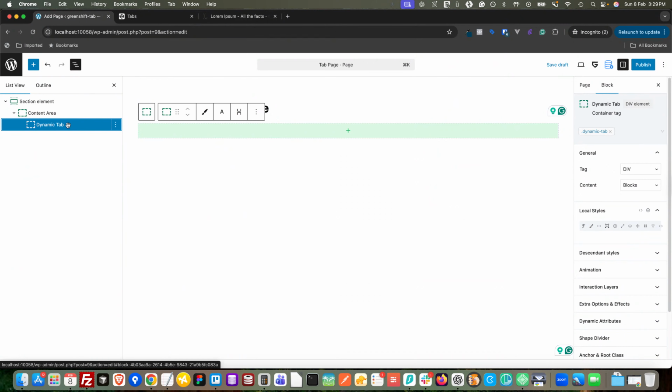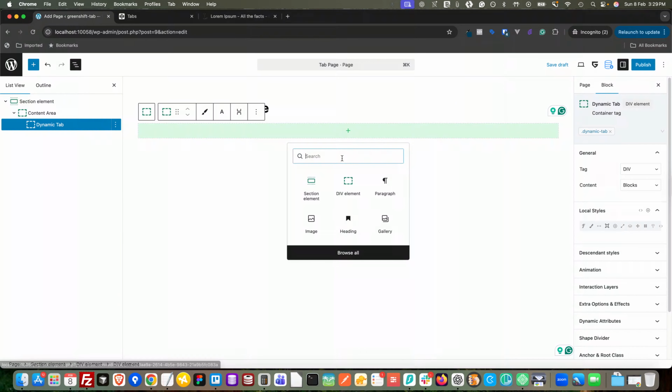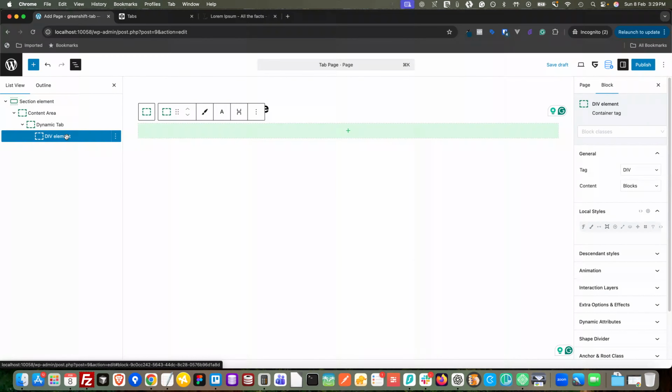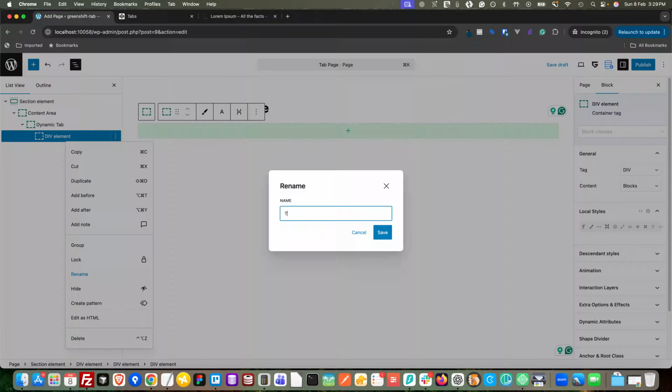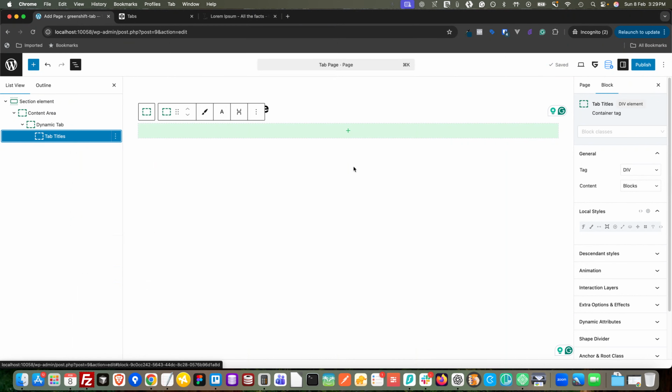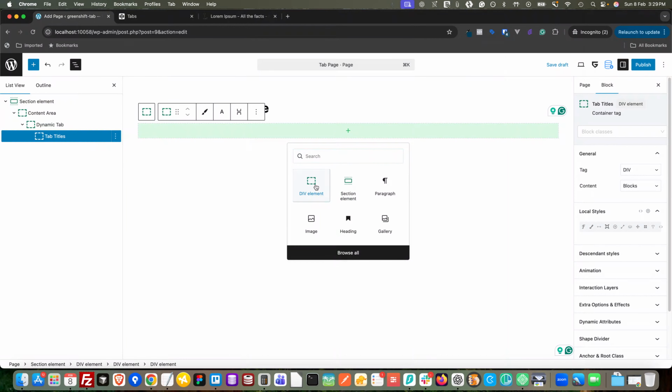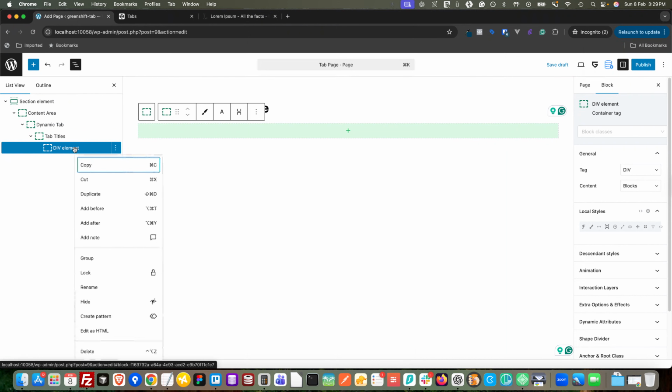Underneath this, we are going to create another div that will have all the tab titles. And underneath that, we are going to have a title wrapper.